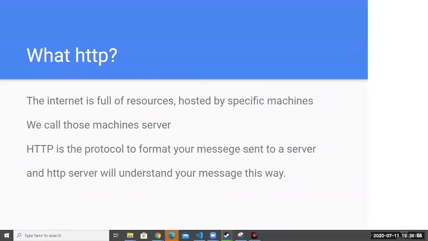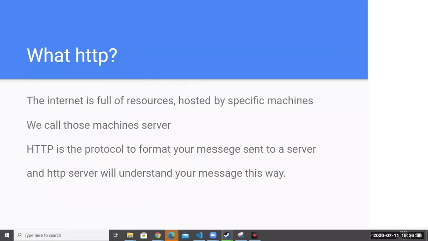The language that you are using, which is English, is your protocol. In terms of web development, that language is HTTP, the way you format your message.